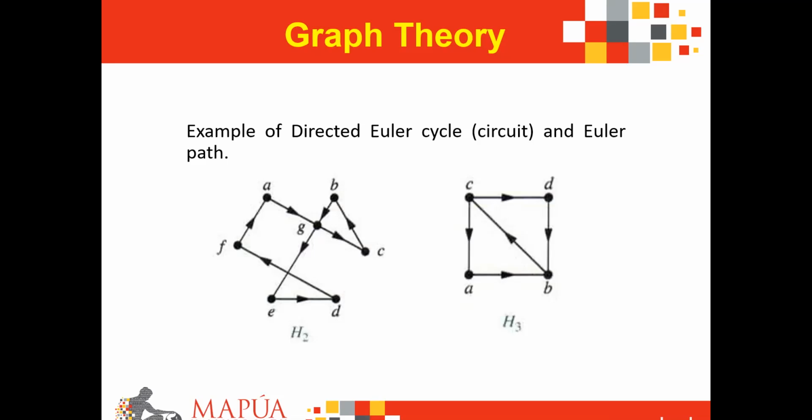This is an example of an Eulerian path on a given directed graph. You could start at vertex C, go to A, go to B, go back to C, and then D, and then finally end at B. You manage to cover each edge exactly once, but you fail to go back to your starting vertex, vertex C.